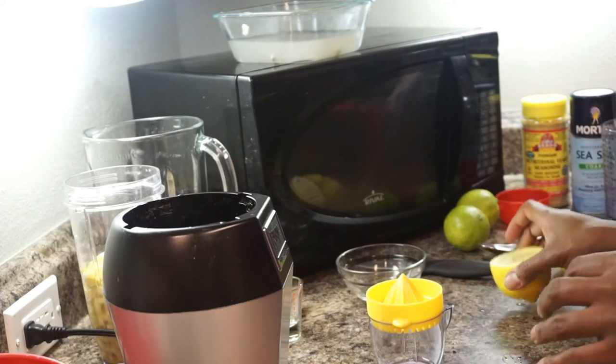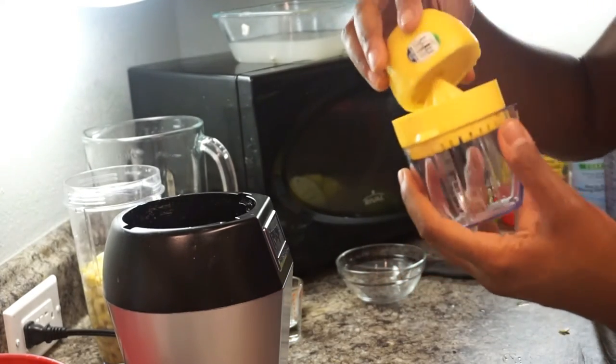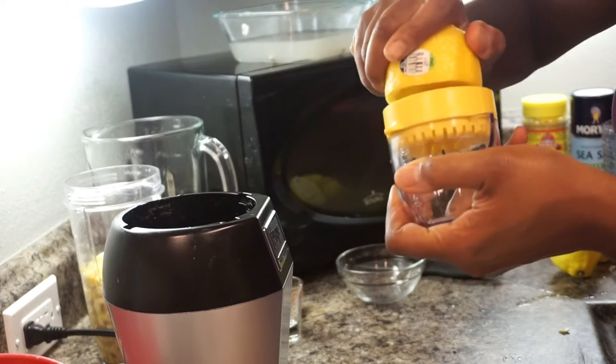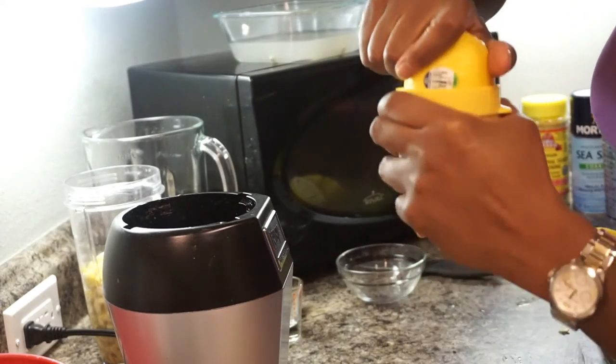Tried to have somewhat of organization. So now I'm going to just use anything where you can get your juices going, your lemon juice. And now we're just going to put it in here. This is a large one.